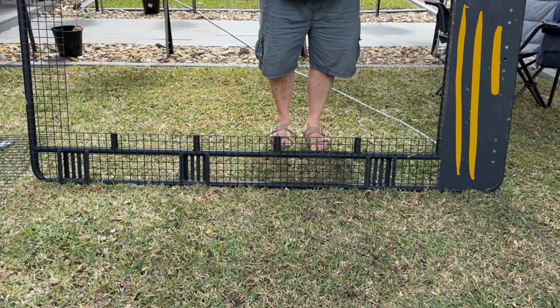Now, in my instance, with my awning and my roof rack set up, I'm limited in that I work in the city and I go into a lot of undercar garages, and pretty much 2.1 is my absolute max limit. So whatever the top flush for the roof rack is pretty much my limit.